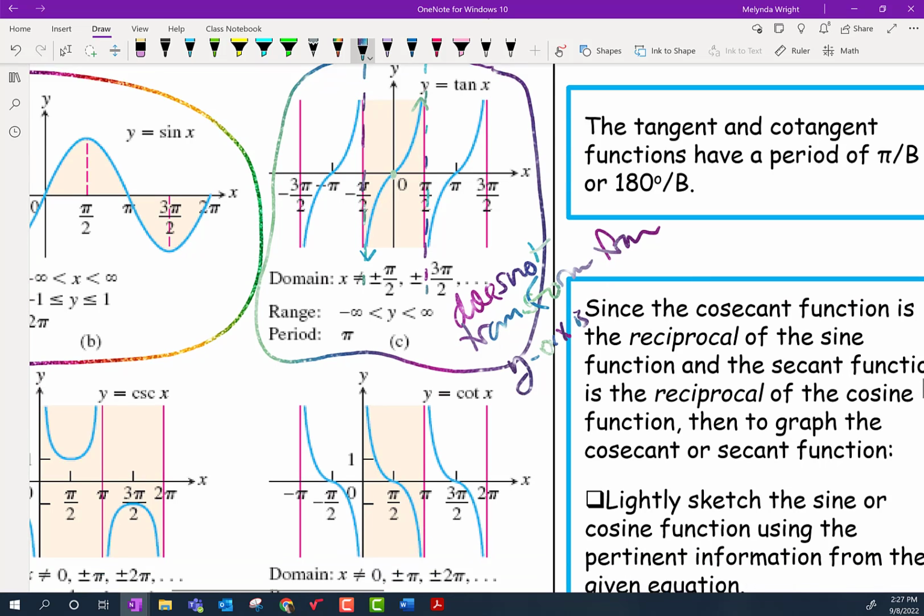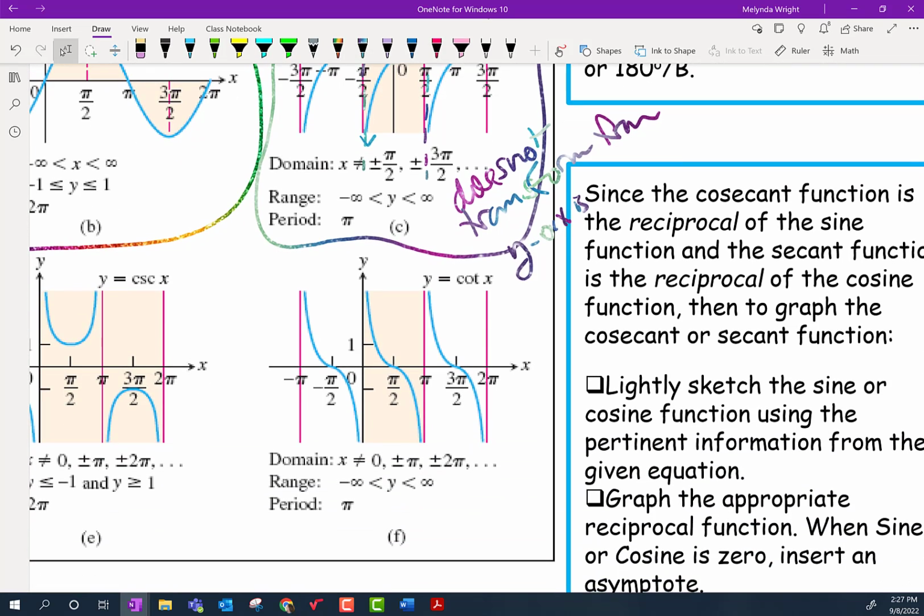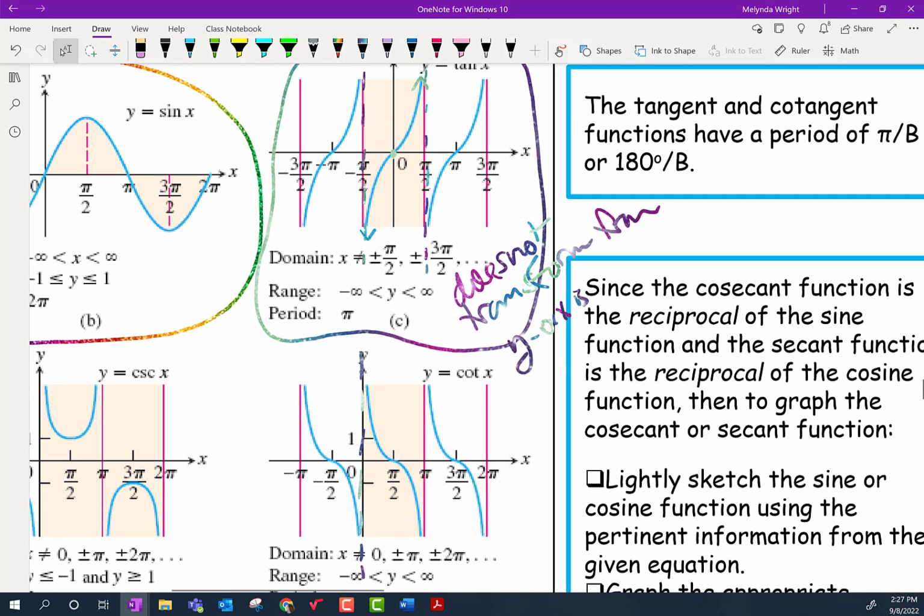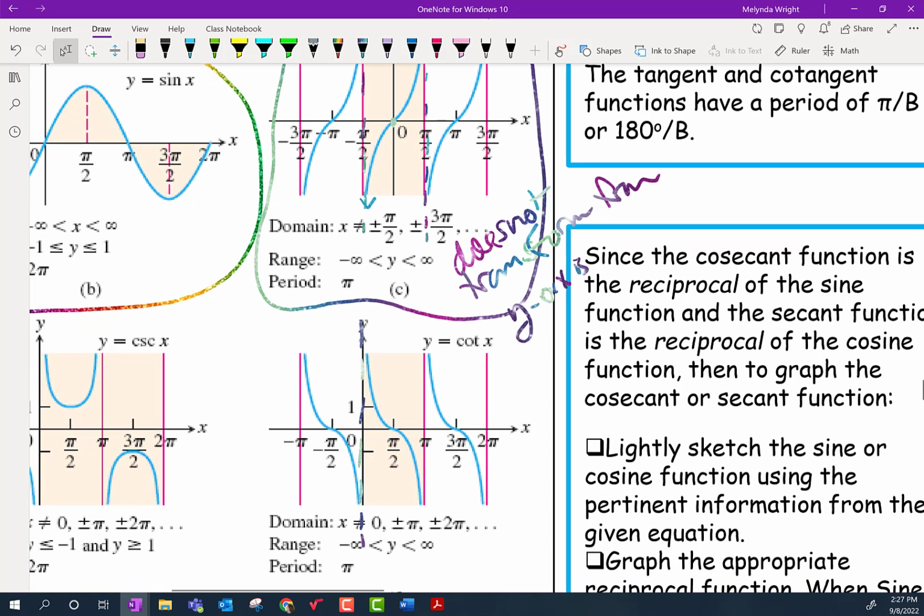Cotangent, on the other hand, is much nicer to deal with because it actually originates at the y-axis. It looks similar to tangent. It's kind of just backwards. Notice how tangent starts down and ends up. Well, cotangent starts up and ends down. That's the parent. And its period, which is pi, is easily seen because it starts at 0 and goes to pi. It doesn't do the silly going into negative number territory. It just starts at 0 and goes to pi. The parent does.